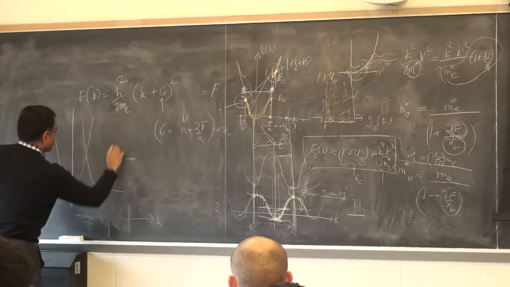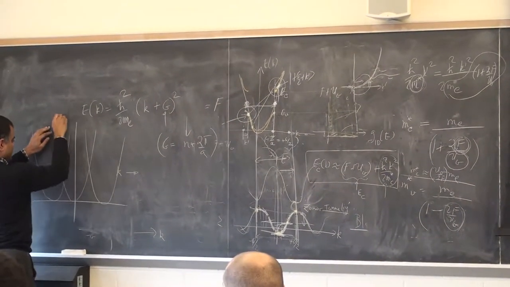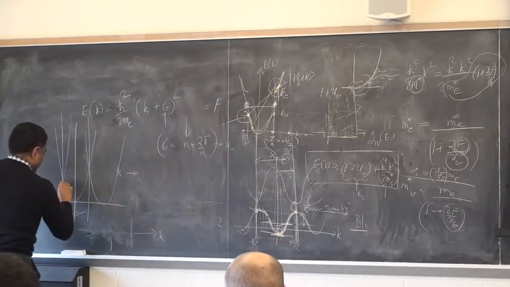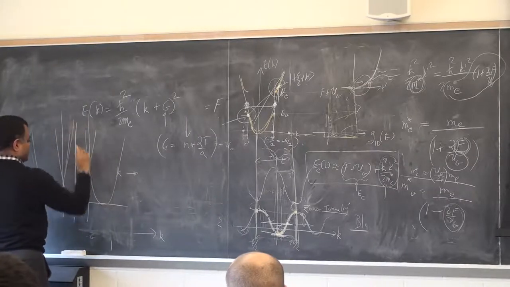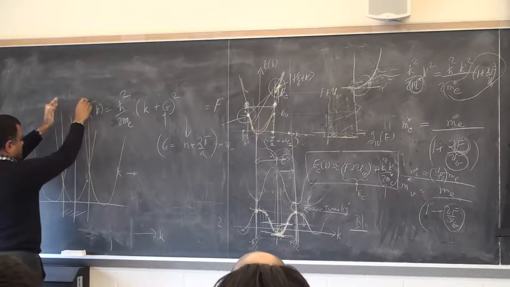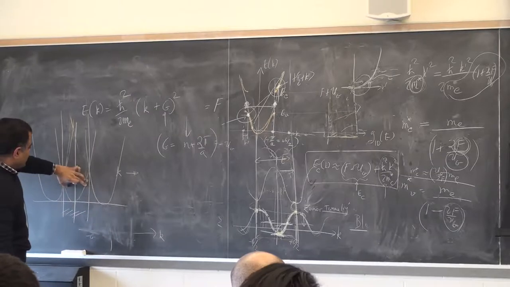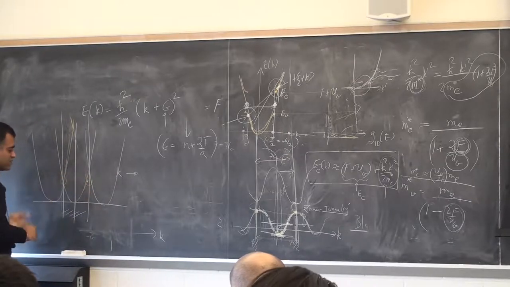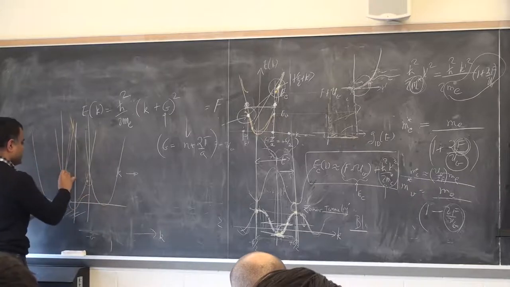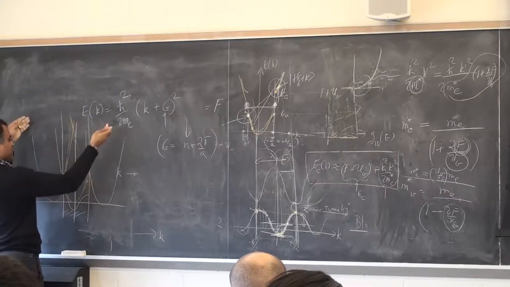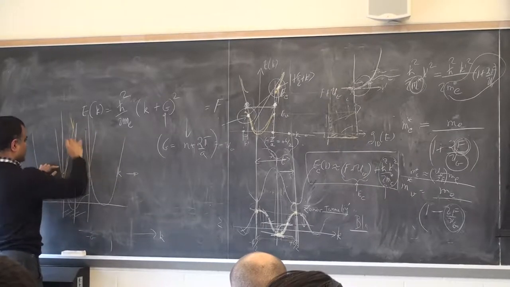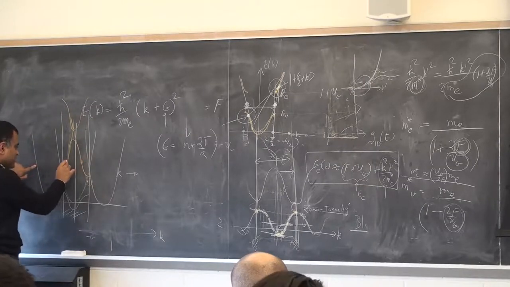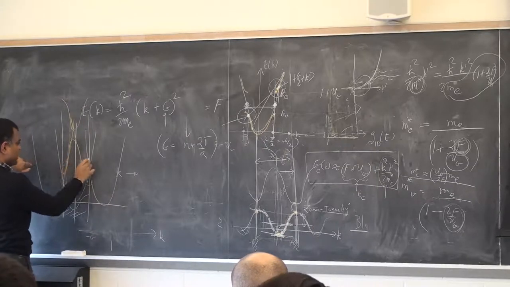Here and here are just repeats, and I'm basically going to consider only the first Brillouin zone, in which case my bands effectively will be like that. I think it's not well drawn, and then it goes up. Essentially I just have to look at what's going on inside the first Brillouin zone, and what will happen in this picture when I turn on my periodic potential, right? As you know, all the action happens at these points. So with this picture, my bands I can draw like this. And then the second band, which was going out like that, I flip into the first Brillouin zone, and it will look like that. The third band will look like that, and so on. Just to be clear, this part came from translating from here, and that part came from translating from there.